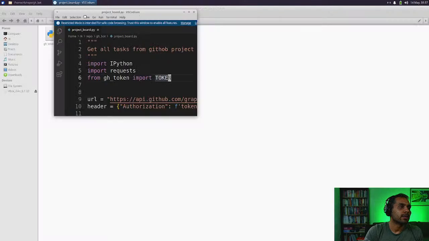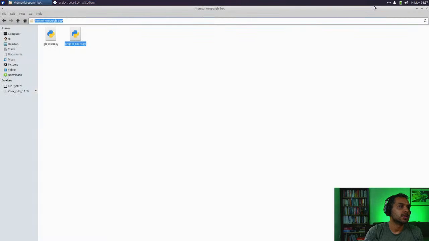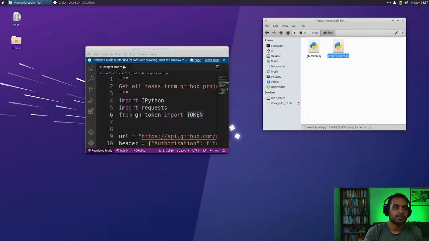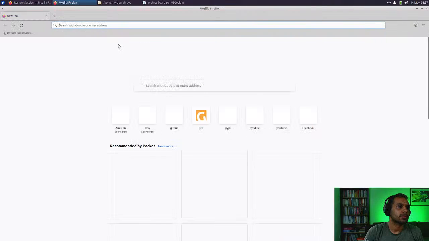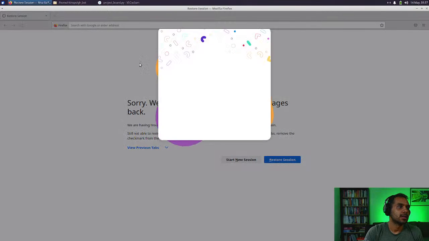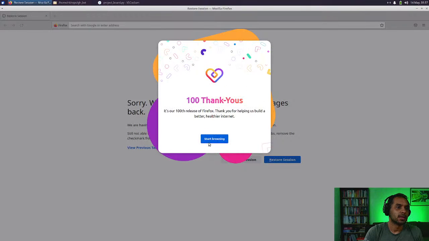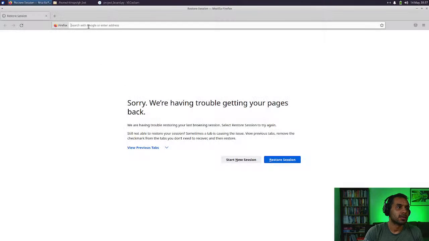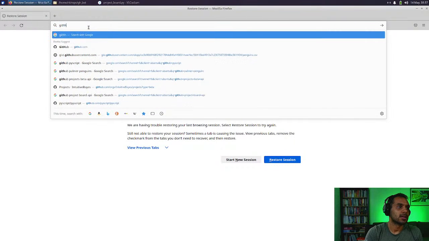Let's open up Firefox. Ooh, Firefox does not want to load. There we go. Okay. Github.com.